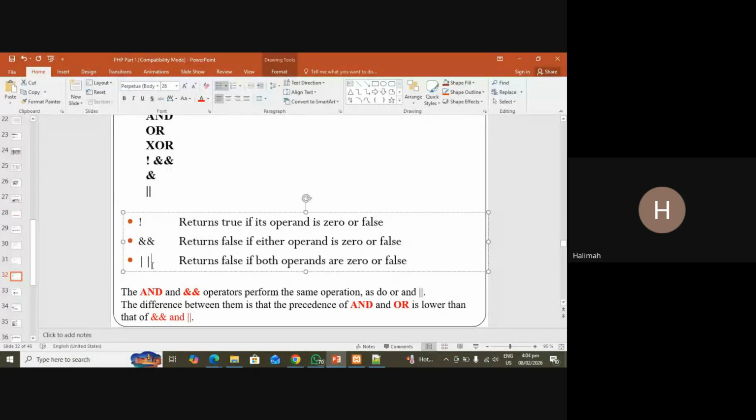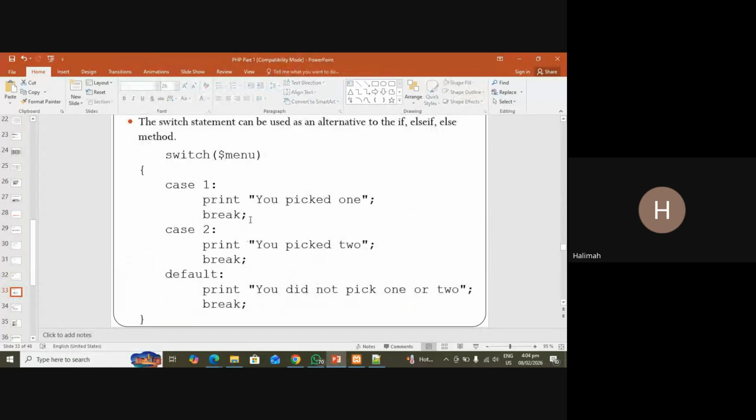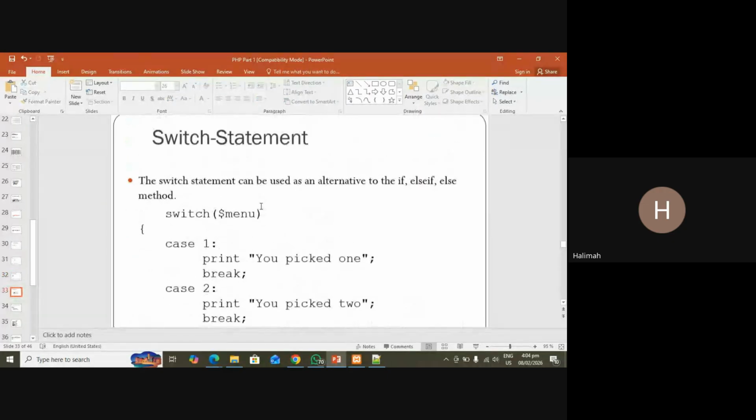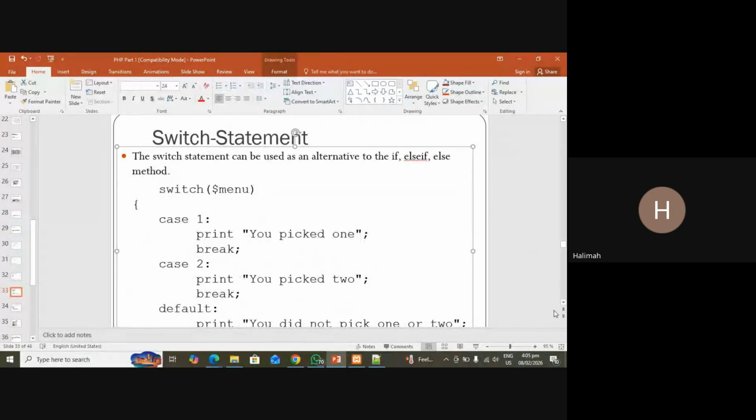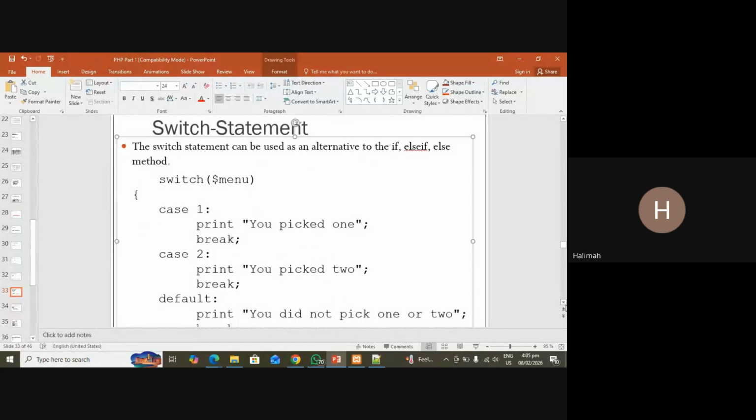And this symbol together will return false if both operands are 0 or false. We are comparing operands from left to right, just like we did in JavaScript.